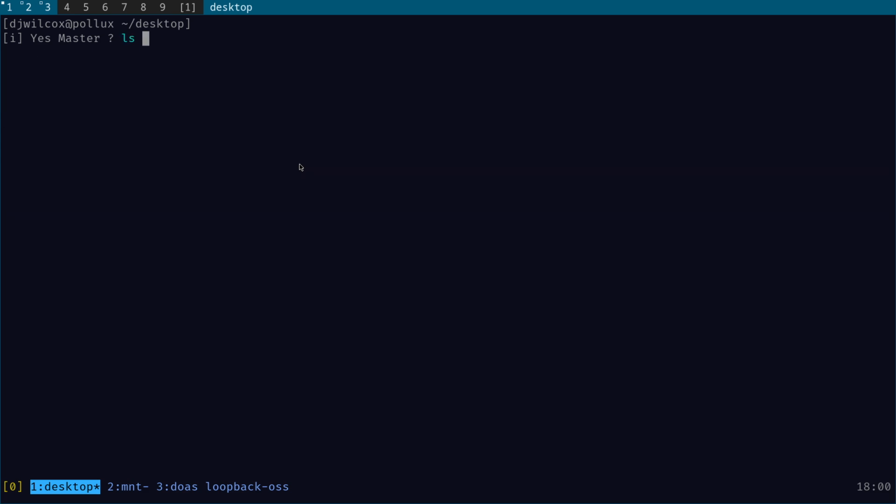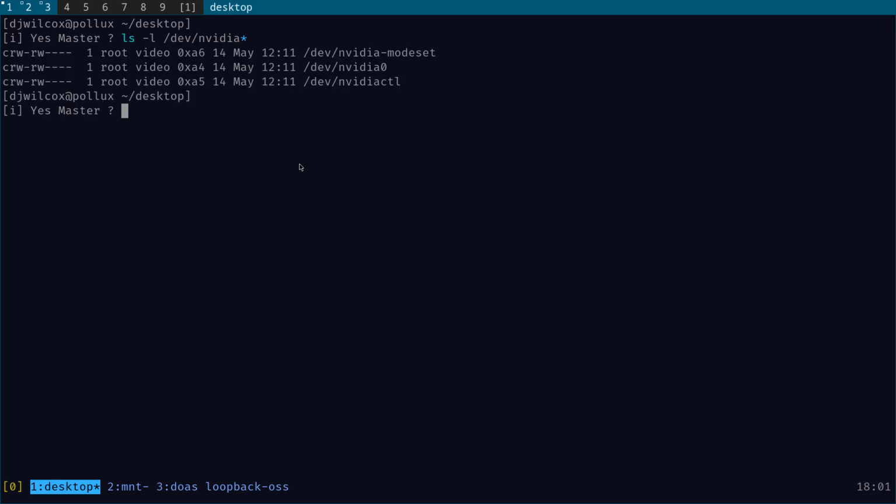And if we come across and have a look, ls /dev/nvidia wildcard, what you'll see is that these devices are owned by root and video, and we've got user, group, and other. Okay, so the issue I had to overcome was that I could get hardware accelerated video processing working running as the root user in the Podman container, but obviously you don't want to run as root because that means we can't run GUI applications and things like that.